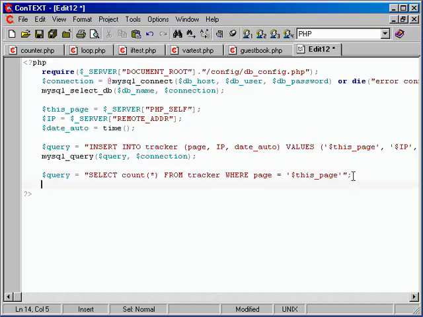So we'll go ahead and run that query, mysql_query. Actually, let me make this a little bit faster: same line, copy, paste. So we're running a query to get data back this time. We need to display this number somehow to the user, so we have to put these results in a variable somewhere.